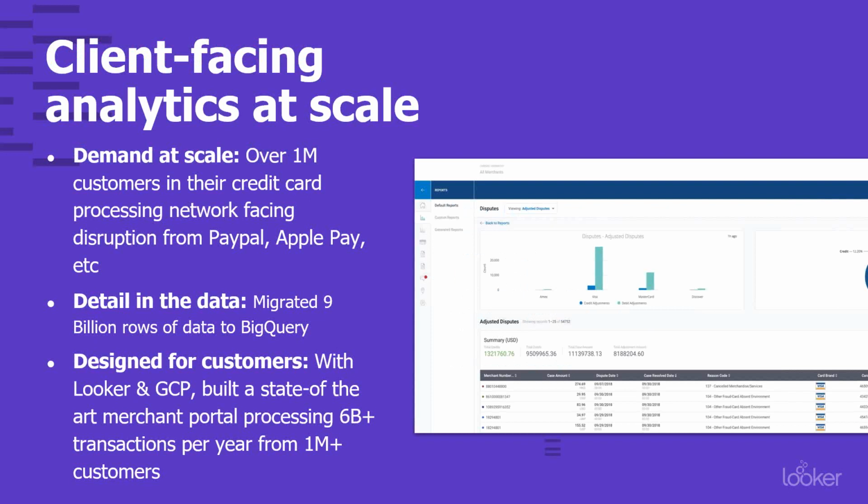Yeah, so what I'd like to do is just touch on this customer that Bitwise, Looker, as well as Google partnered to really create a fantastic platform for their customers. This is a customer that is based in Atlanta, Georgia, one of the largest credit card processors in the world, with about 2.6 million customers worldwide. And where they started was from a legacy application that really was somewhat static in nature with the data and did not have an up-to-date front end, if you will.